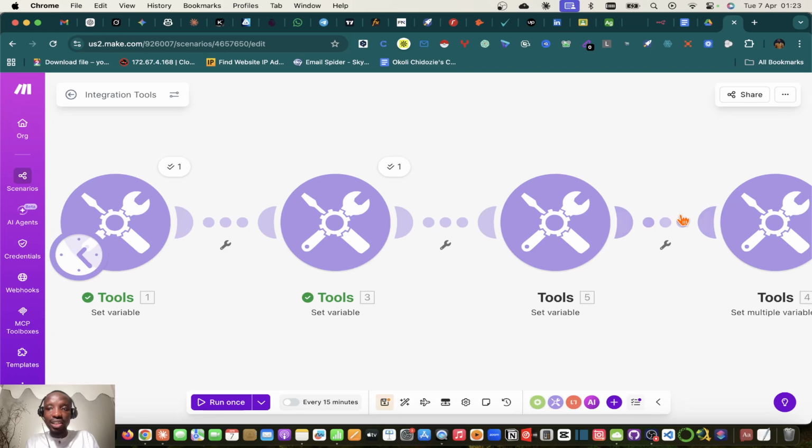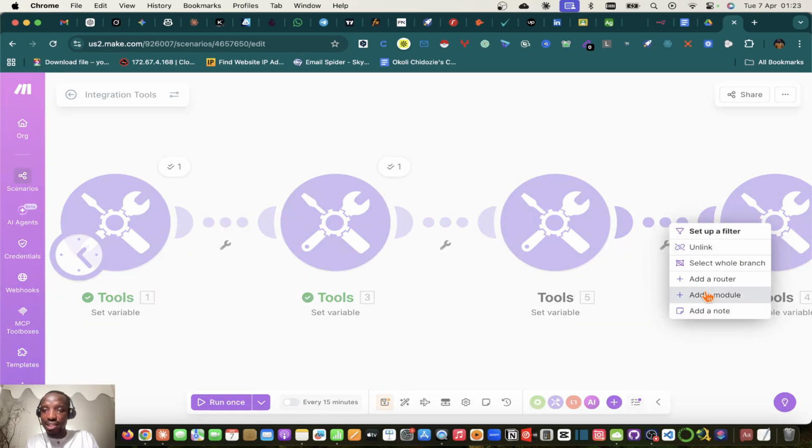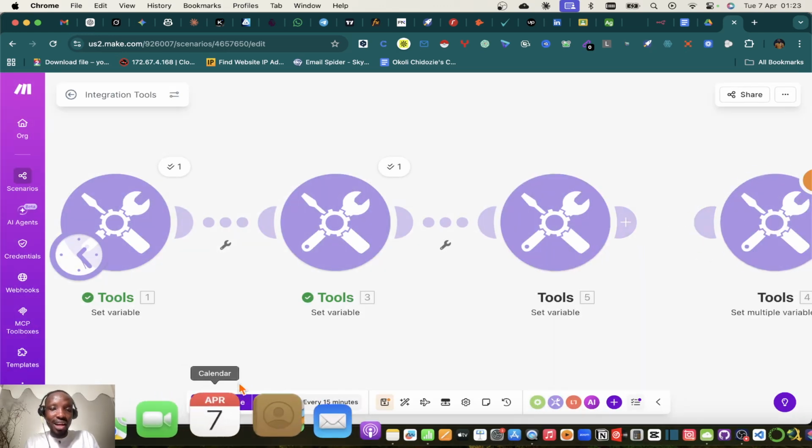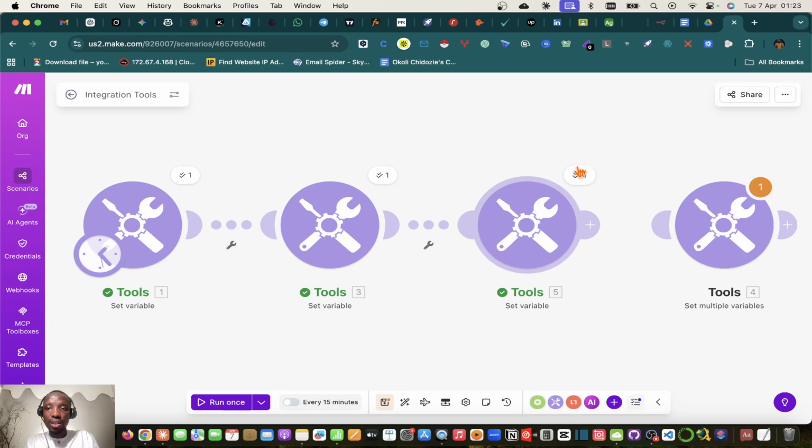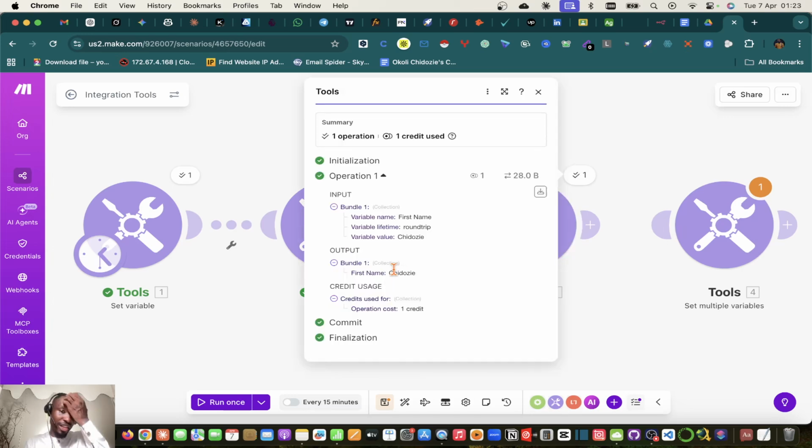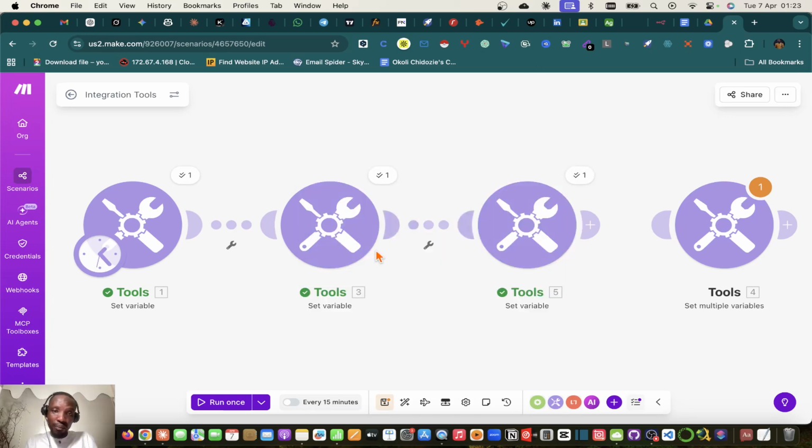So if I save it, let's detach this first link. If I run this once, you see that this is going to get the first name for me from what this split. If I use it on this, it will not work. Since this has split it into an array, I now pick the first value of the array, which is my first name.